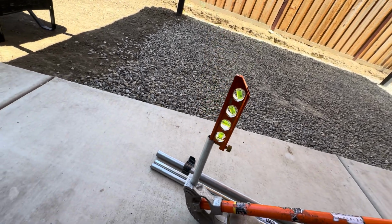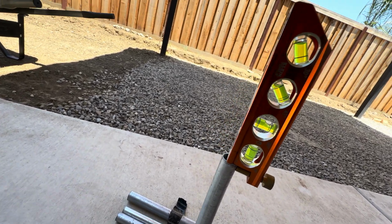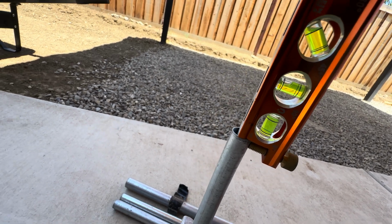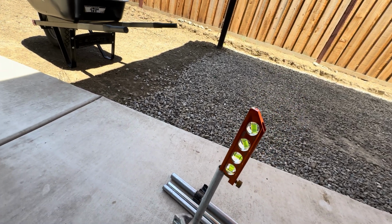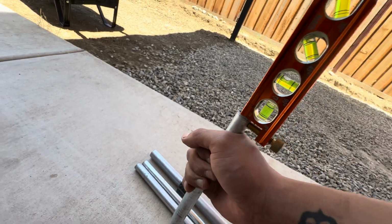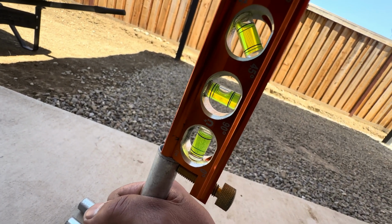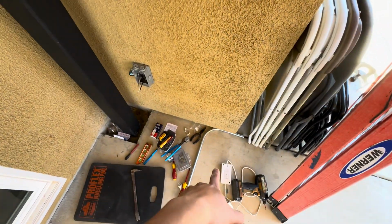So same thing, put my leg down, just jig it back a little bit. See how that is? Okay, bubble's almost there, a little more. Okay, so I went a little over, which is fine. You could always fix that. EMT's not that hard to mess with. There's some deflection if you mess with it, but that's the 90 right there that we want.